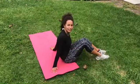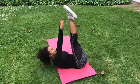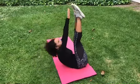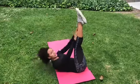The last thing we have is rotating toe touches. Now, regular toe touches are where you have your legs up straight in front of you, and you just touch your fingers to whatever part is comfortable for you, whether it's your toes, whether it's the top of your foot, whether it's your ankles or your shins.